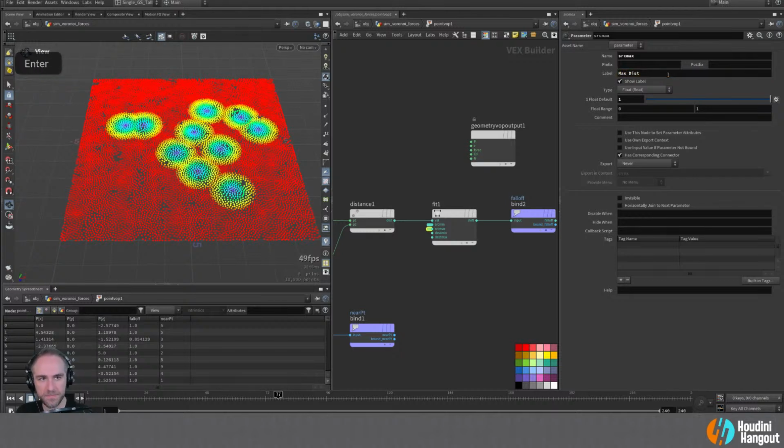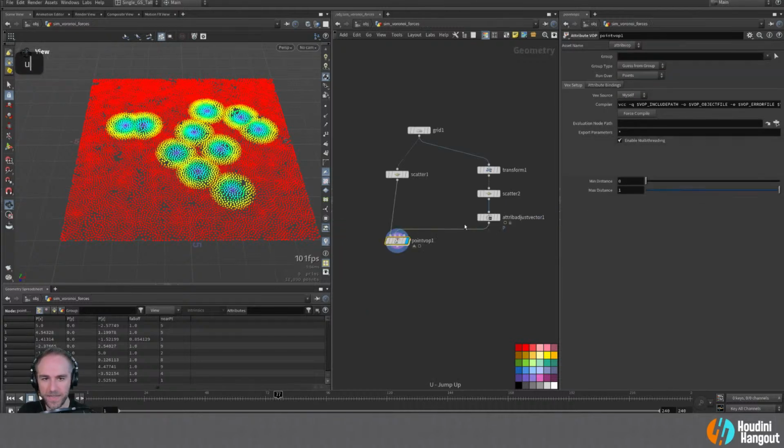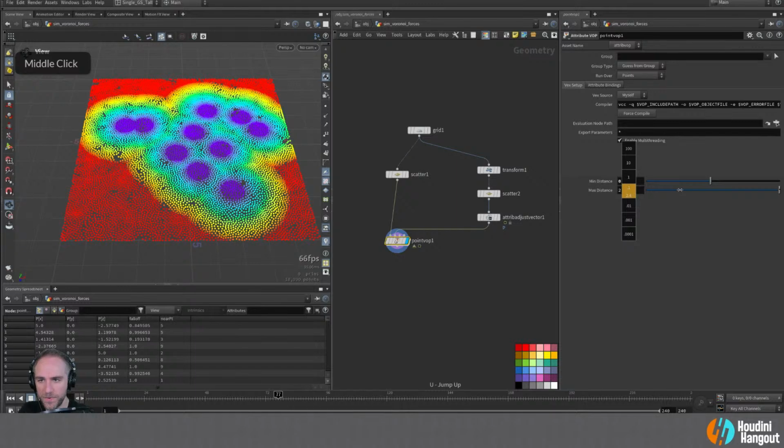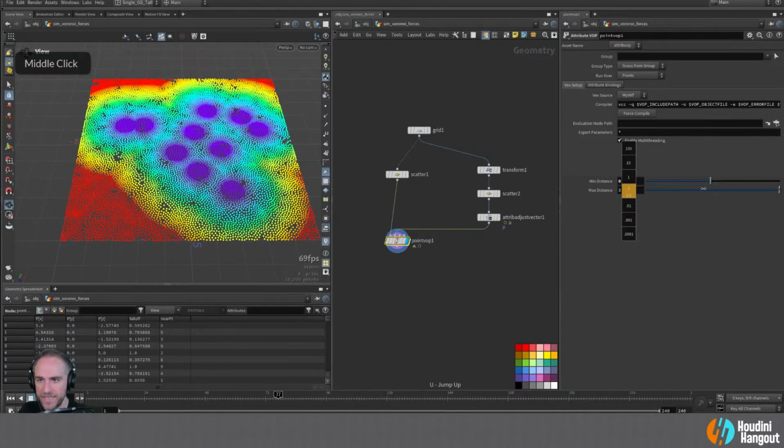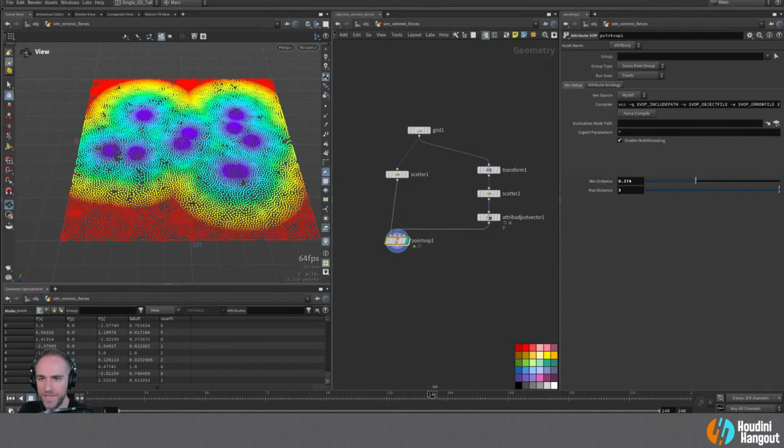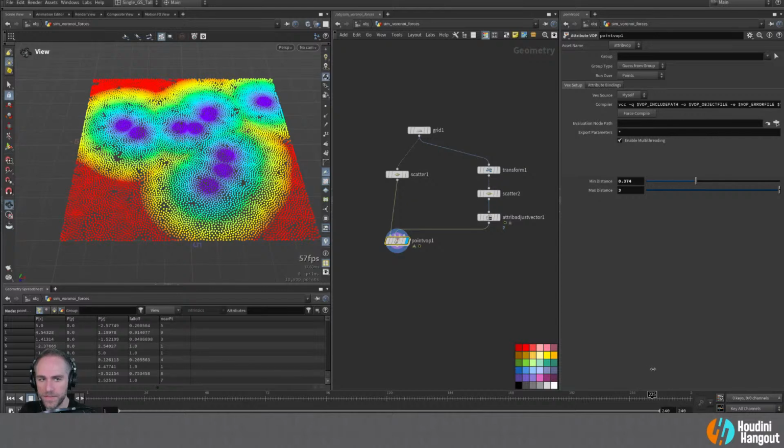Maybe max, actually I'll do this. Max distance, min distance. Basically we're just looking at the minimum and maximum distance here, so it's probably a little easier to say that. We could give it a stronger, wider falloff in the middle here. We could also go a little bit further with this, so we could do something like that, right? Pull it a little further, have this come in like that. And so now we should have these working like that.